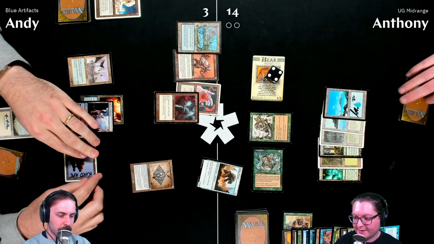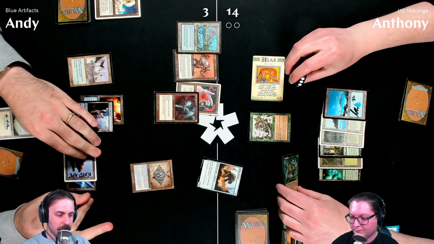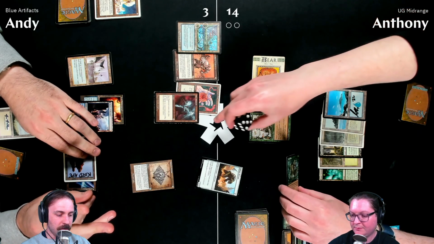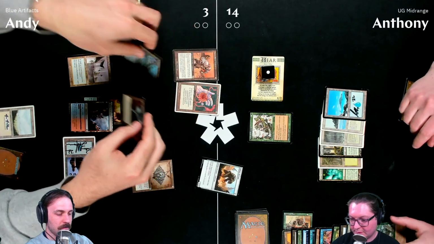That sounds great. So you lose 2 bears, 3 bears. Five bears. You lose 3 bears. I lose Diamond, yes. Conclave, and you lose Wood Elves. Yes.